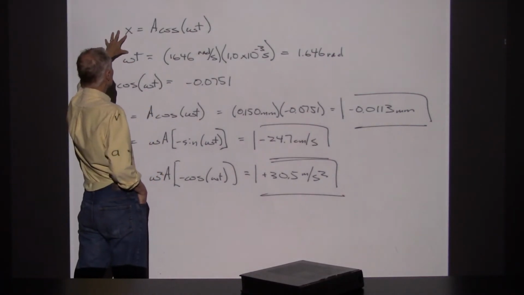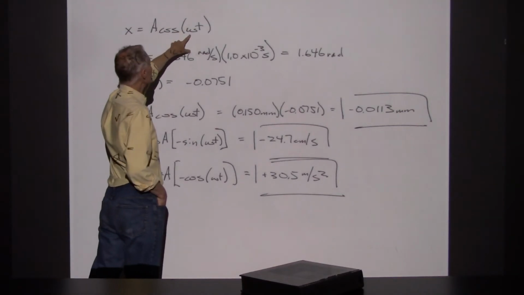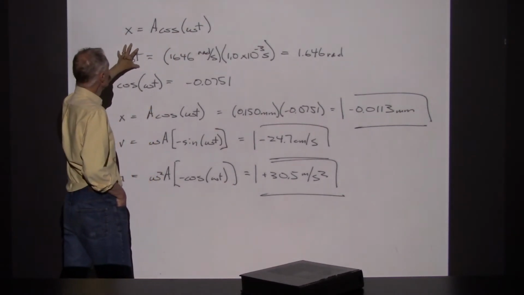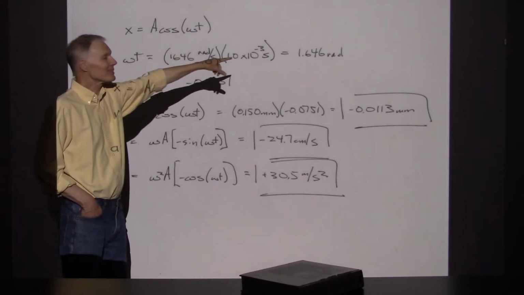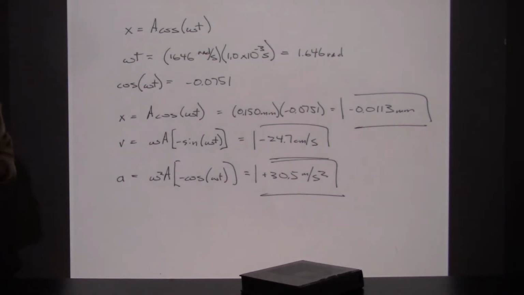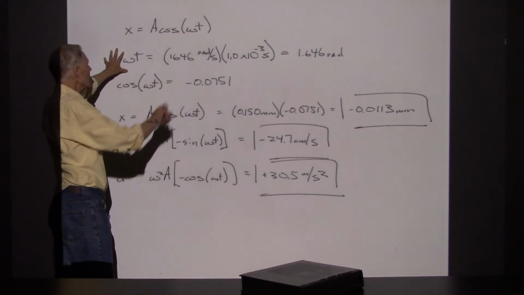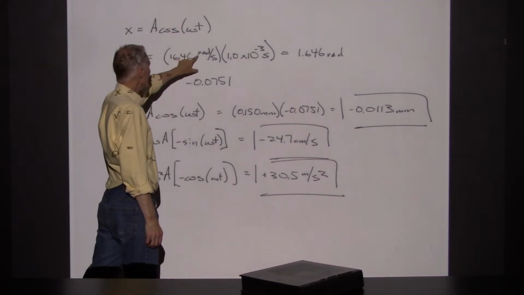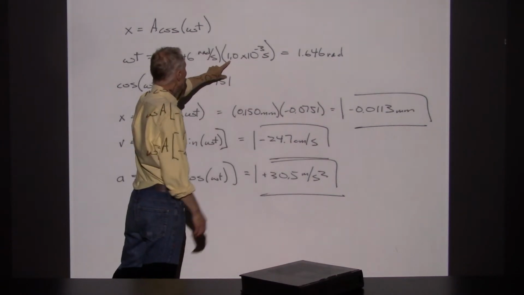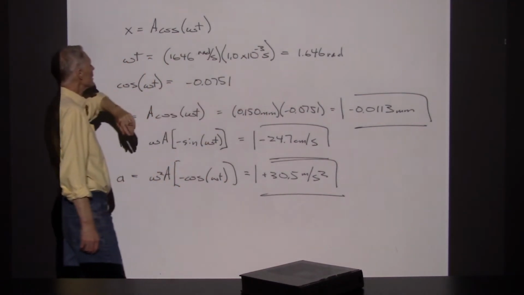This was the formula, keeping track of displacements. I need to calculate omega t, and I need to make sure my calculator is set for radians. So one of the easiest errors to make, one of the most frustrating errors that show up, is not remembering to convert between degrees and radians. So what's going to happen is that the omega t is going to come out in radians. The omega is 1646 radians per second. We're looking at 1 millisecond. The seconds cancel. 1.646 is in radians.